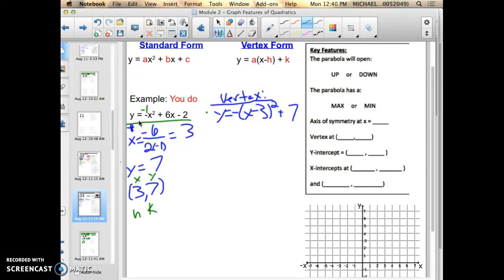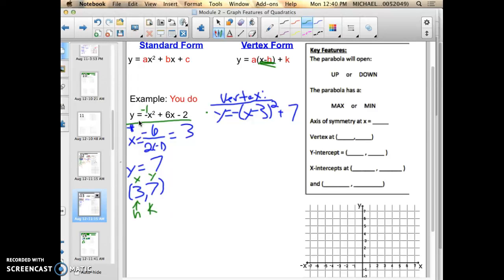So the h value from the vertex is positive 3, but the h value is always lying to you when it goes from vertex into the function itself. So it was positive 3. I need to write x minus 3 squared and then plus 7. The k value is 7. It's positive 7. That's telling the truth. Another way to think about it is h in the formula is always opposite whatever it is from the vertex and vice versa. If h in the vertex, it's always opposite when traveling to the function. So, if you didn't get that for your answer, please raise your hand. I'll come talk to you about it.